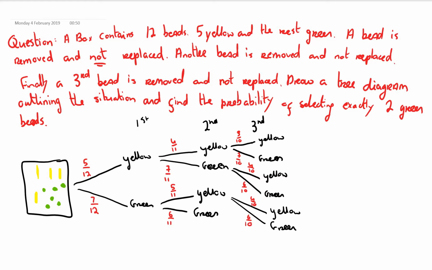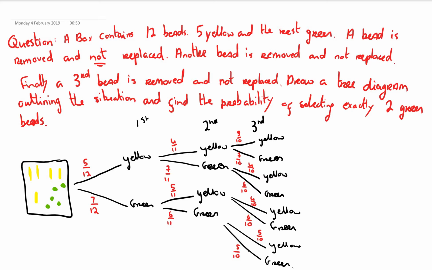Okay, last one. Put back in my yellow, put back in my green. I could get a green, and I have 2 options then. I could get a green and a yellow, or a green and a green. Okay, so if I get a green, that means 2 greens are gone. There's 1 gone, there's 2 gone. That means there's 5 yellow left out of 10, and 5 green left out of 10. Okay, so there's my tree diagram done.